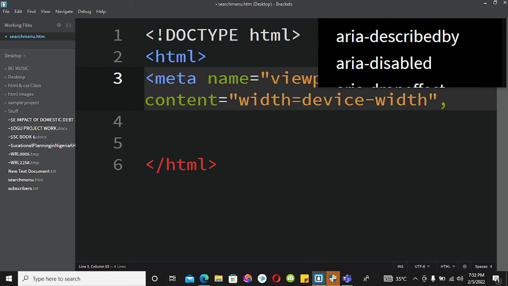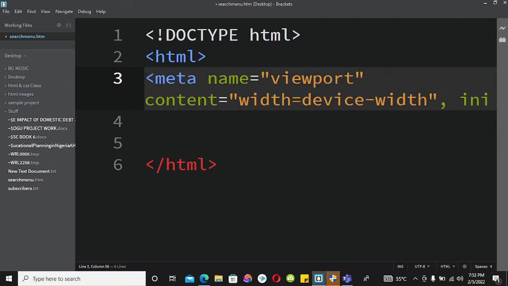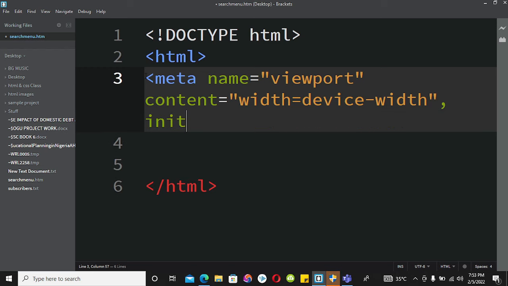Okay, this line will allow our design to take the width or the shape of all devices where it is being called upon. Okay, it's going to take by default the shape of that device. So I'm going to scale it. Say initial scale equal to 1. Okay, I'm going to take this out from here and bring it here.